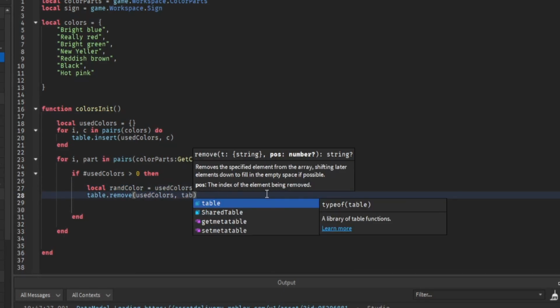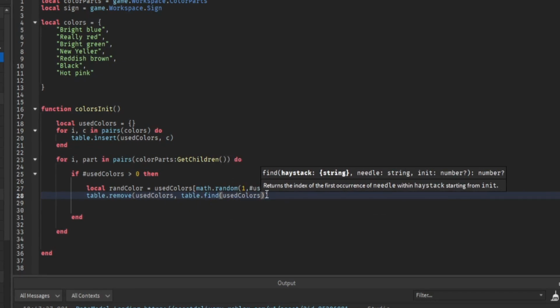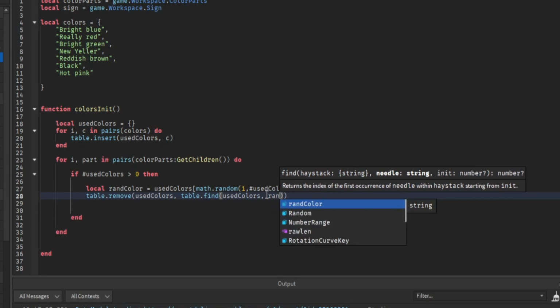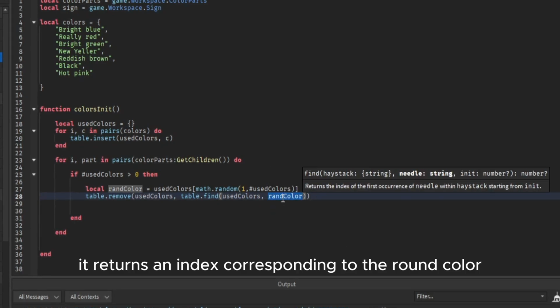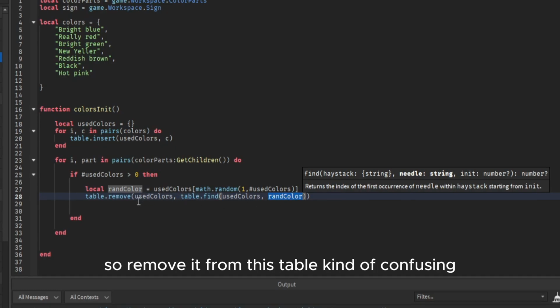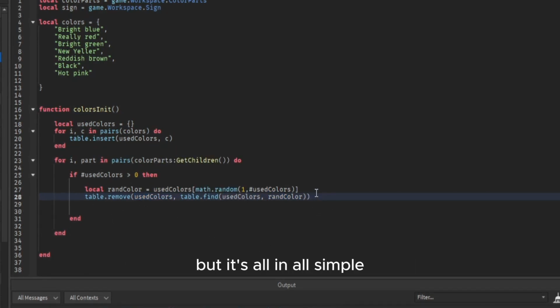So to do that, we'll do table.find, usedColors, and randomColor. What this does is it returns an index corresponding to the random color, so we'll remove it from this table. Kind of confusing, but it's all in all simple.